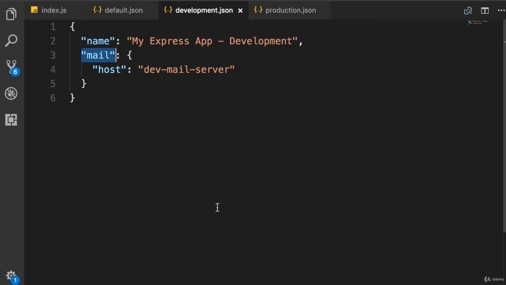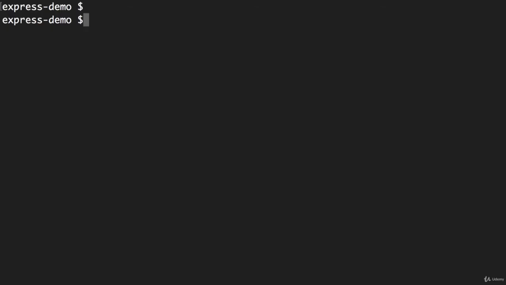So the way we deal with these secrets is by storing them in environment variables. Let me show you how that works. So back in terminal, let's define an environment variable for storing the password of a mail server. So export password, we set it to 1234. Now, to prevent this environment variable to clash with another environment variable, it's better to prefix that with the name of our application. Now, in this demo, let's say the name of our application is app. So we add app underline as a prefix.